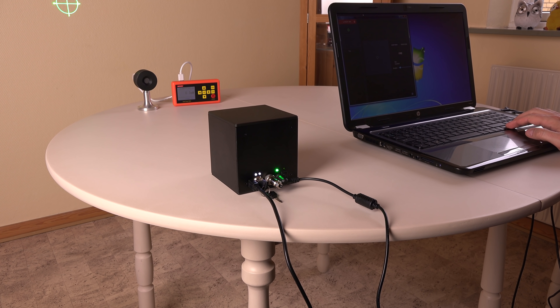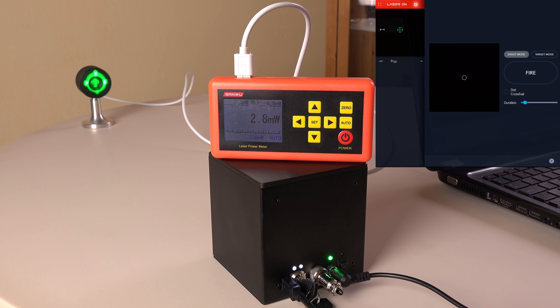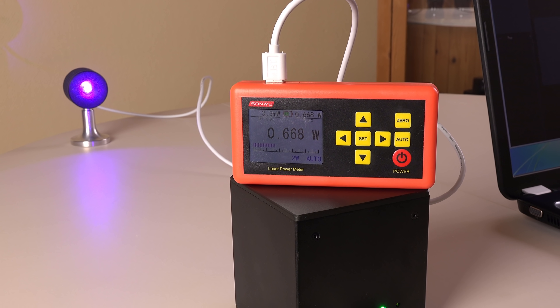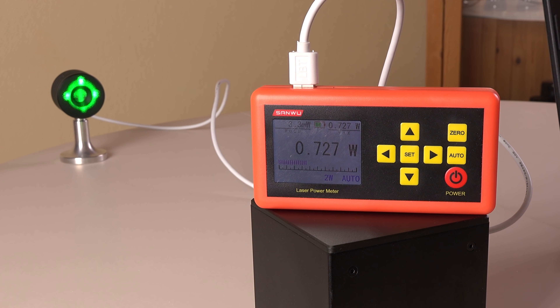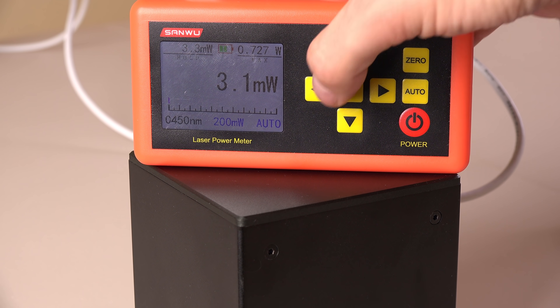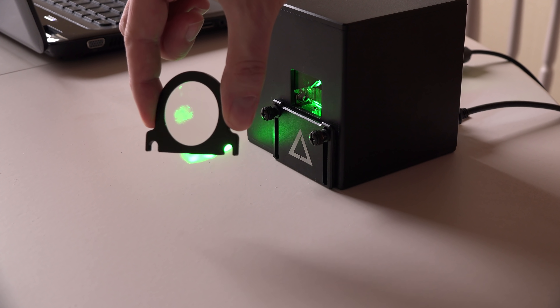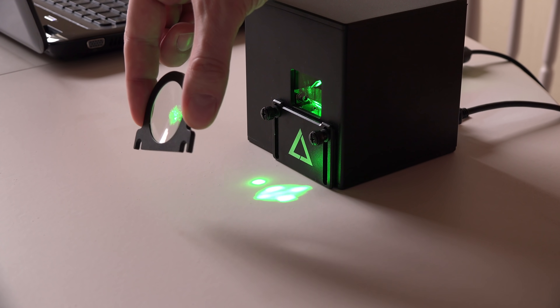I'm using the free software LaserOS from Wicked Lasers to control the laser. For a steady beam at full power, the POP program is the most fun, except it will only fire at full power for a limited time for safety's sake. It reached 727 mW — not bad, as it was clearly still climbing when the program turned the laser off. Still, I would like to go higher. The program won't let me fire for longer, but some power is also lost with the extra lens.